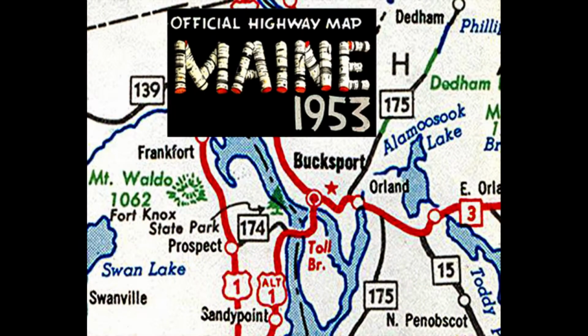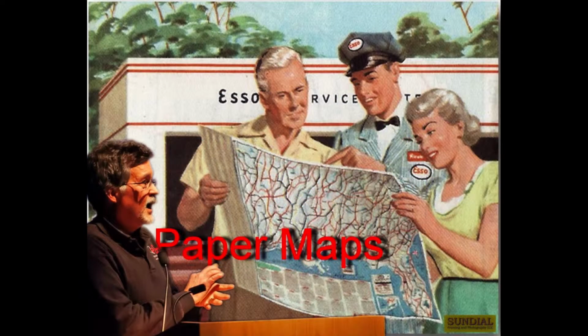As maps evolved with time, they evolved relatively slowly, and they started adding things like color. They added things like the bridge used to be a toll bridge here in Bucksport, put it in the state park. But generally, maps changed pretty slowly. The format for map distribution back in the early days was a paper map. We all remember the map that we got at, they actually used to be free at these places called service stations. And Dad would write all these kinds of notes on the map, and that would be the holy grail for the travelers.